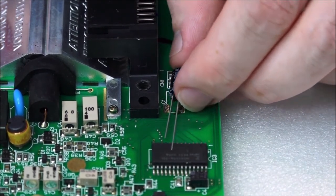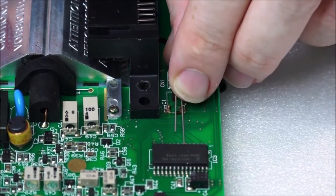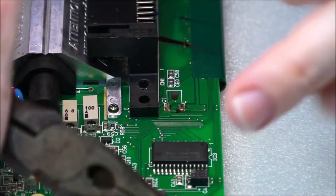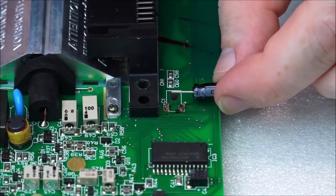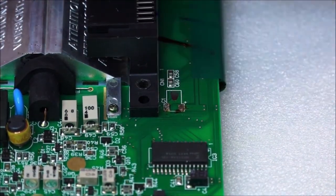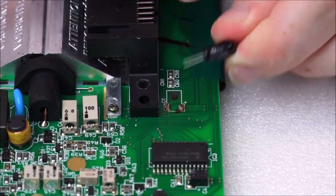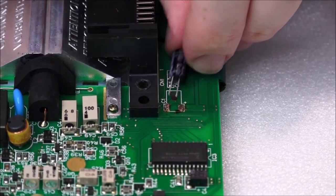Across this way to see where you want it and then how much leg you're going to need. About that much. Okay. So I've just cut and removed the legs. Remember, that is the positive. That's the negative side of the capacitor. That's the positive, so it's actually going to go this side.